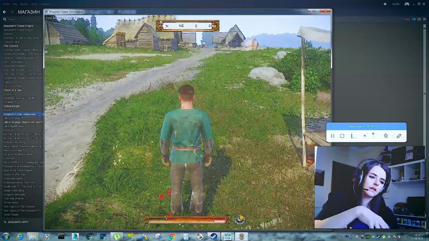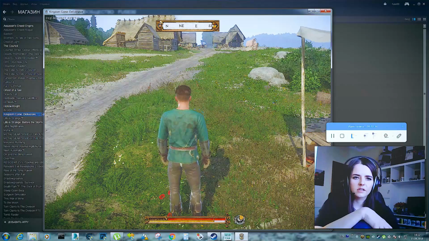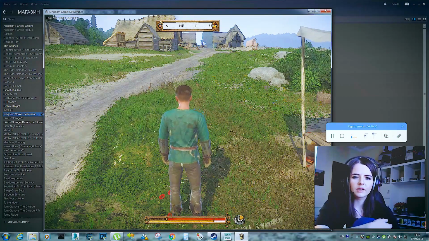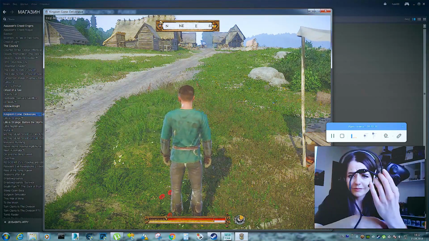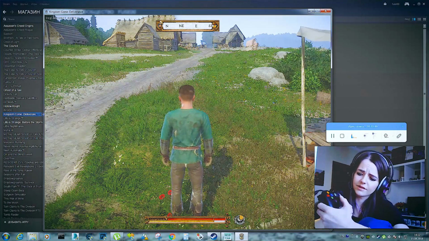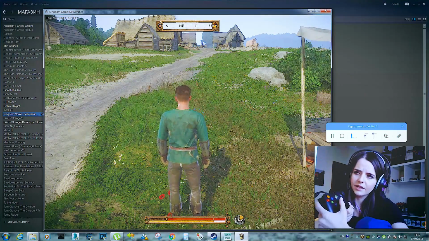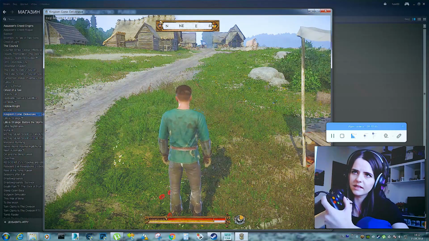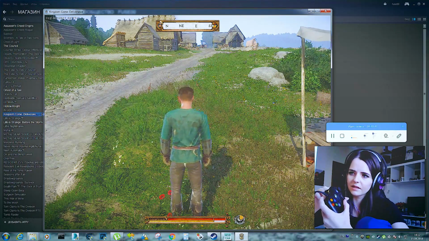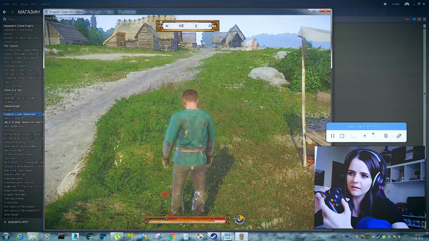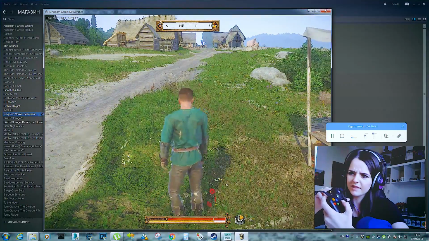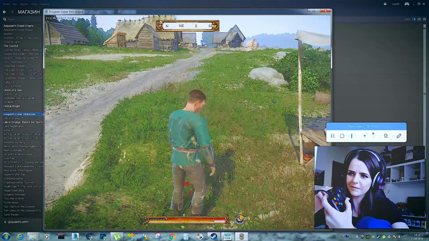But in case you have a controller connected to your computer as well as keyboard, you can take the controller and try to use this stick in order to make him rotate his head like that. He still can't find anything, but sometimes it works.